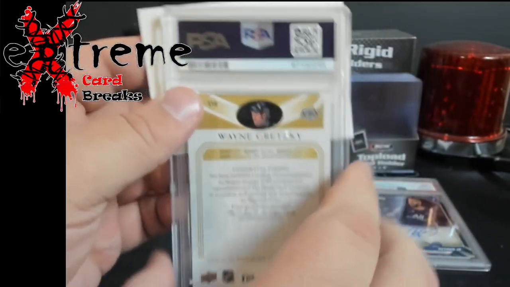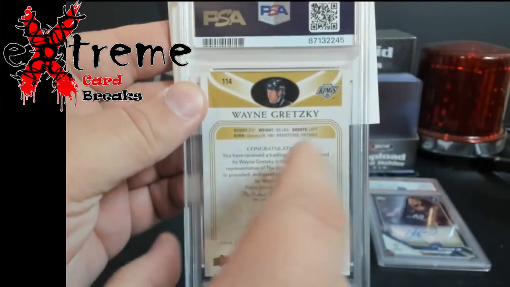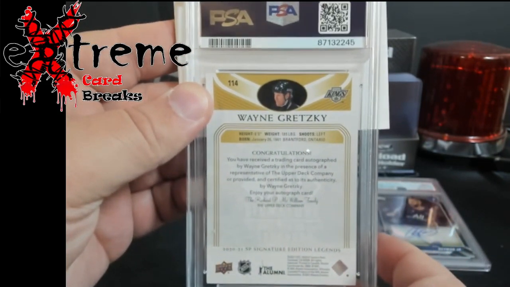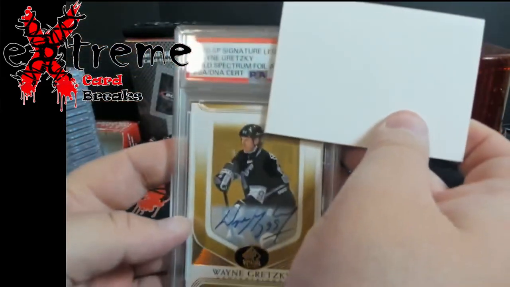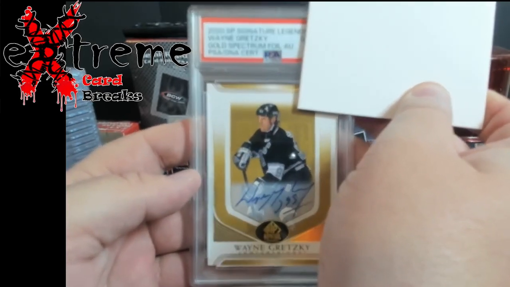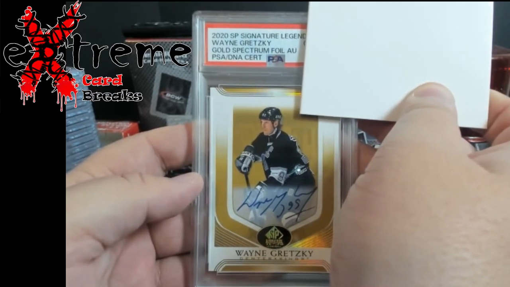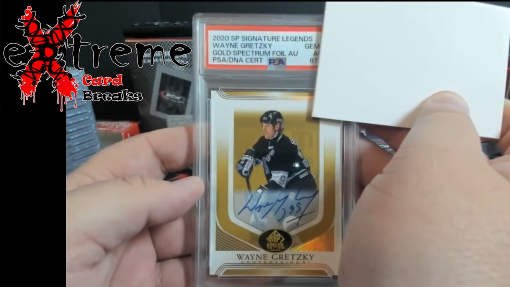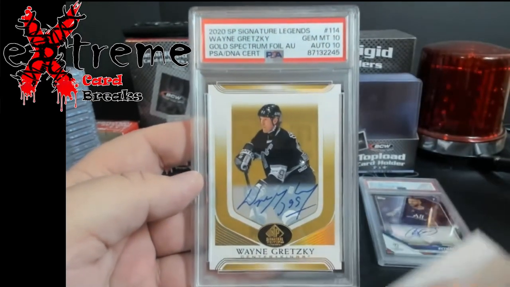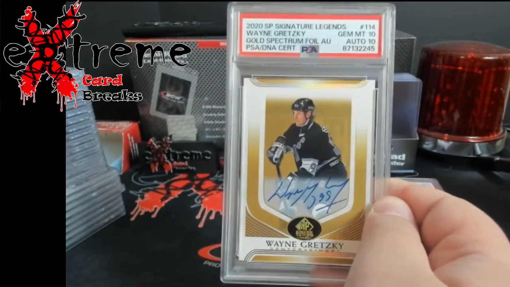Up next, I bought this card off of ComC raw. Now, it might have been pulled from the Upper Deck E-Pack, so I don't know. Wayne Gretzky. This is called the SP Signature Legends Gold Spectrum Auto. They're not numbered. Looked really, really good, right? Hoping for the 9-10. We went 10-10 on the Gretzky. Really, really big card right here for me to get graded.